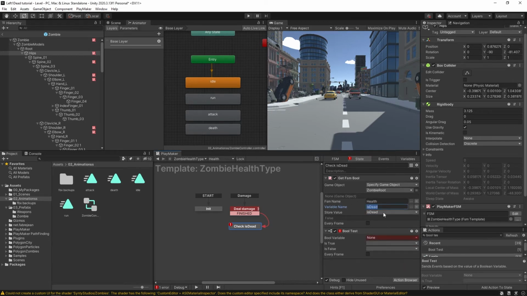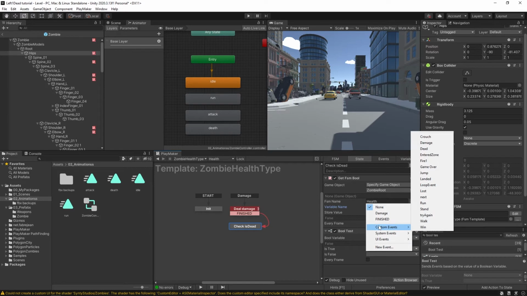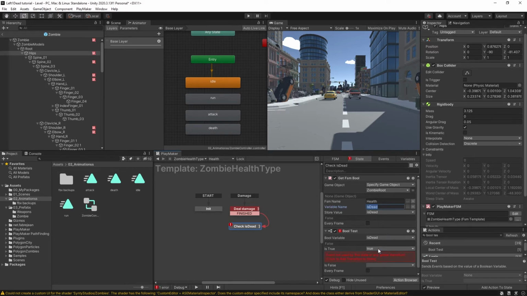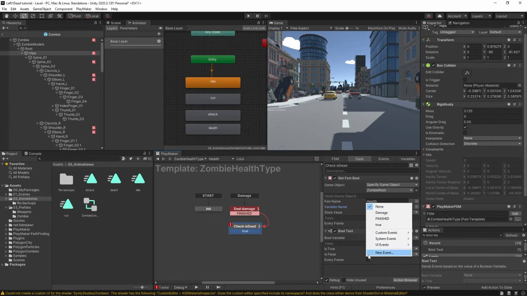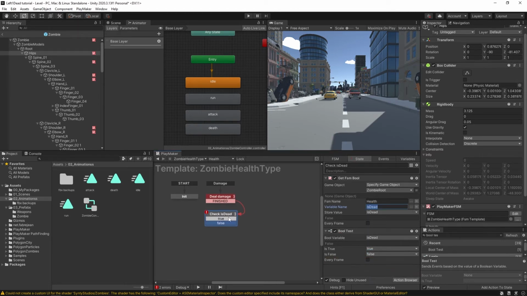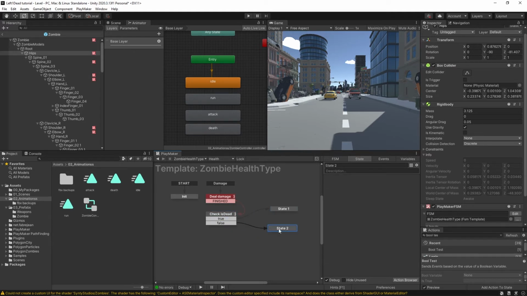It'll be getting that is dead bool, and then we're going to check it, and if it's true, we'll have a new event called true. And if it's false, we'll have a new event false. Okay, so true will send here and false will send here. This one will be dead and this one will be alive.